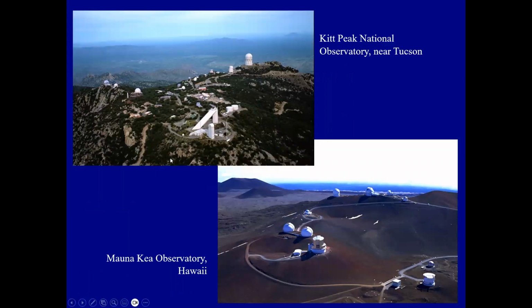For that reason, most scientific observatories and very expensive observatories are located on very high mountain peaks in the middle of deserts. The reason behind that is, one, the desert is always dry, right? There's no rain and no sudden changes in the climate. So the atmospheric conditions are very consistent in the desert, right?